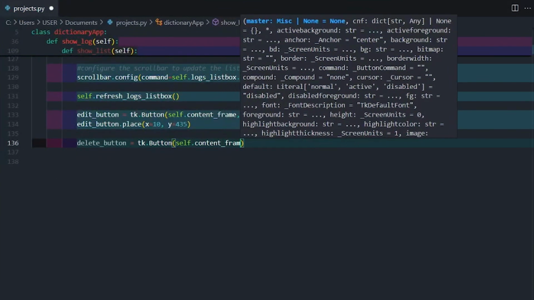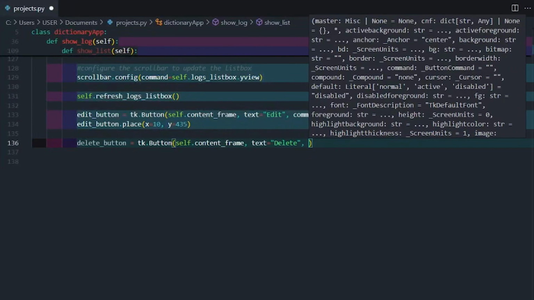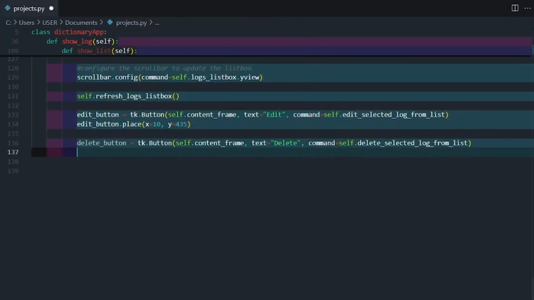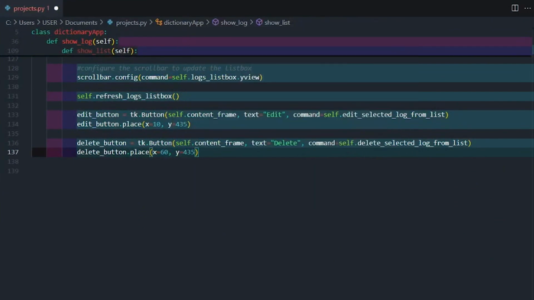So basically, in a text file on a line, I may have different sections. For example, I have word equals this word, and then I have the tags, and then I have the definition. Maybe I also have the synonyms and the antonyms. And with the edit button, I can edit those sections separately. All right. So delete button, this is to delete the whole log, the whole idea, not just a single line, because a log can be multiple lines combined, okay? Delete button place, x equals 60, y equals 435 because I want it to be really down low.